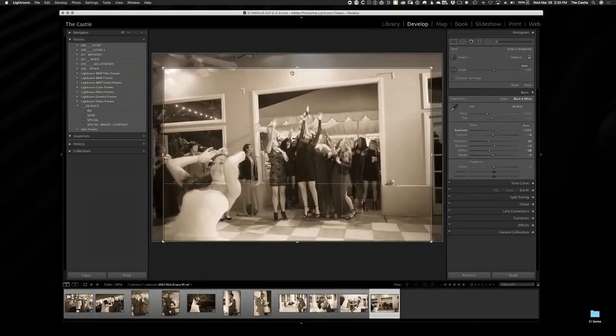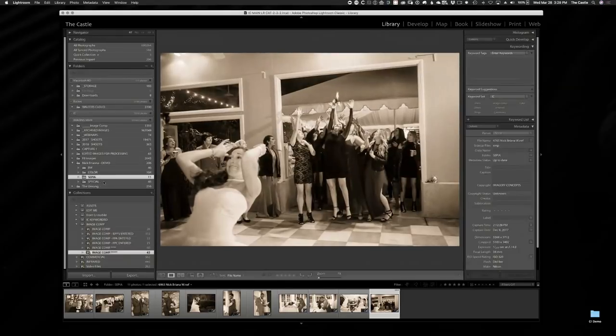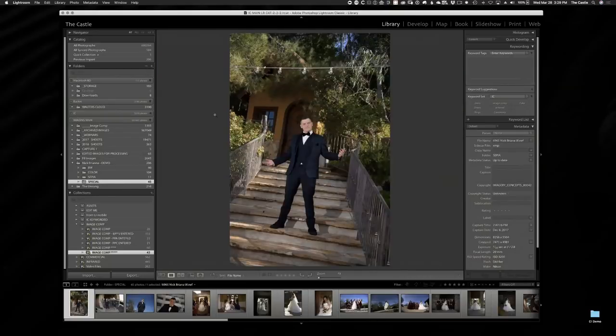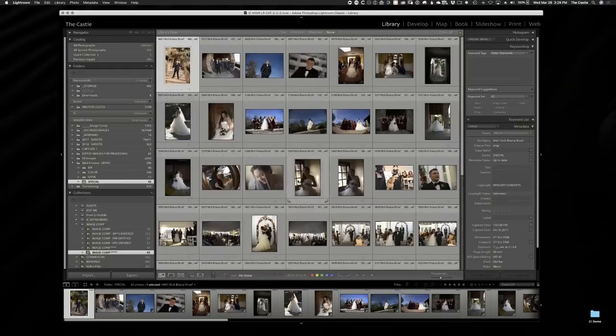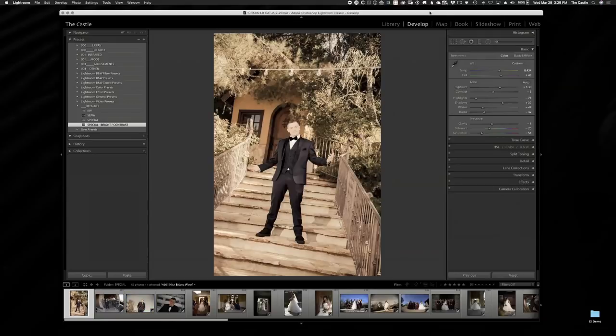And I mean, empathy, which states that people who are nervous about having their picture taken aren't necessarily nervous about the act of having the picture taken. It's the not knowing of who's going to look at them in the future. I've actually had a lot of couples come to me and say, "I really hope you can help me with the posing because I don't even know how to pose." And I'm like, why would you think you have to pose? That's my job. Don't you worry about that.